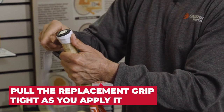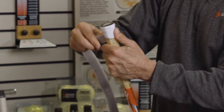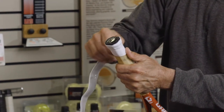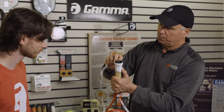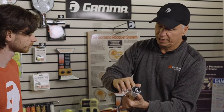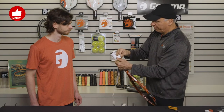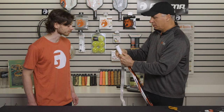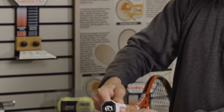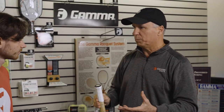Now, I pull tight as I go. Depending on how much you want to feel the bevels, you want to pull that a little bit tighter. These grips are tapered with what we call a skiving, and what that does — it tapers it down to a thin edge so that it'll lay nice and seamless as we wrap around the handle. Will that make it easy for someone to get a nice consistent overlapping? Yeah, you can see it's almost seamless here because it just fits so nicely overlapping.